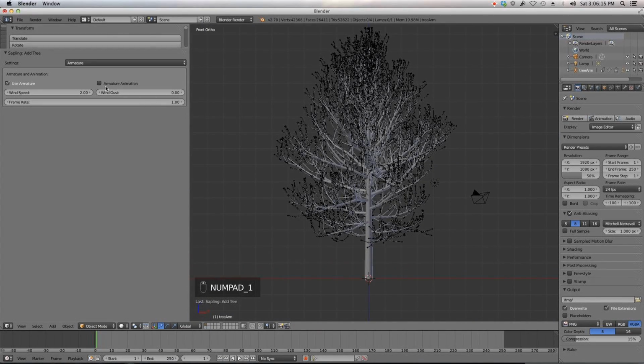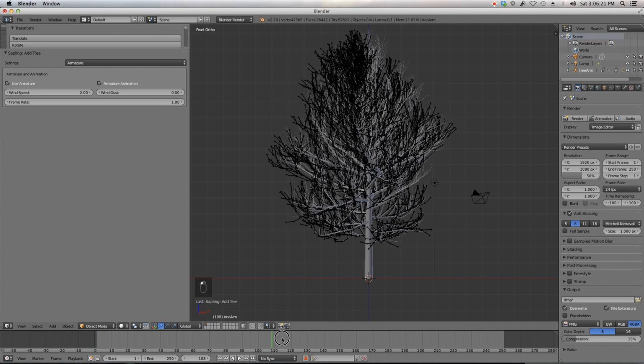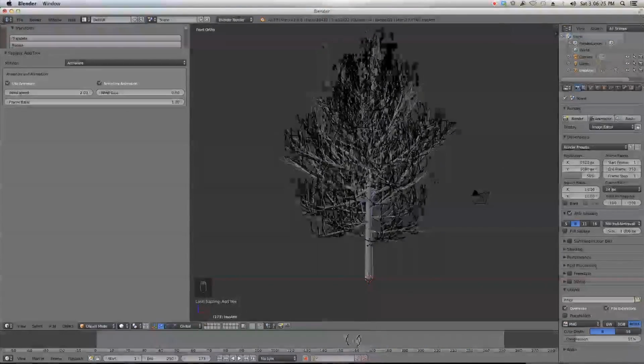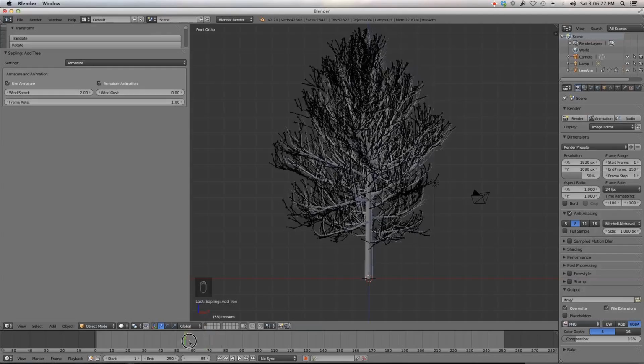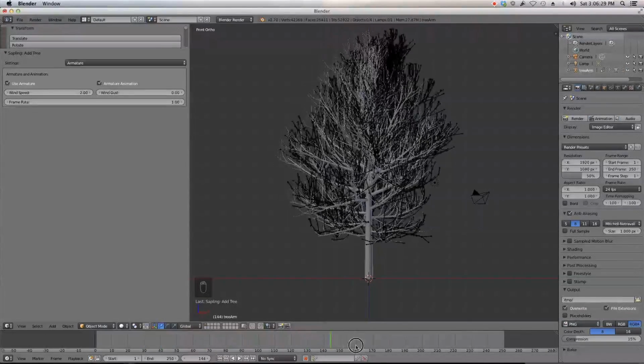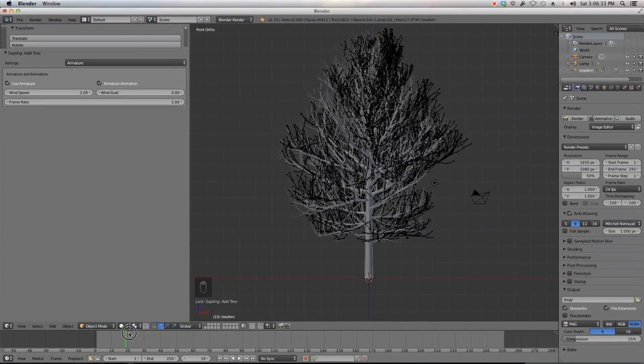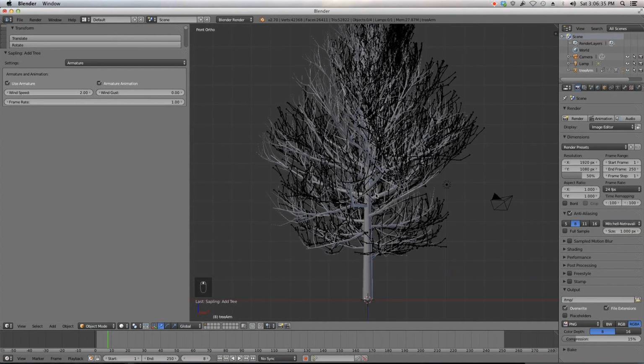And now if we choose armature animation, wait for that to go. Alright, there we go. You can see if we scrub through our timeline, that whole rig is animated with wind. This is so cool. I mean, this is crazy. You can really get realistic results, and this is something I use in a handful of my Blender renders and stuff.